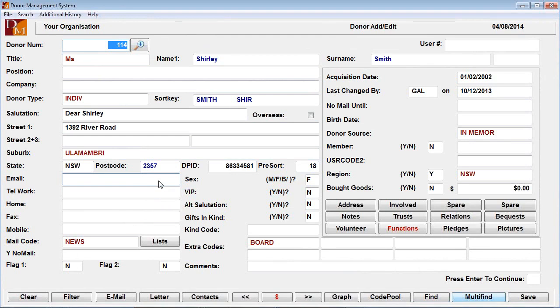Because I'm in the processing cycle, when I enter, the system by default will skip the whole screen unless there's something that it says is out of whack, like I've got a code on their screen or someone has deleted the actual underlying code in the system. By default, it will just say that's okay, and if I've got something to change or I've got an email address, I can certainly click back into that field and fill in what details I need to, but by default, to make it easier to put the transactions in, it jumps straight to the bottom.